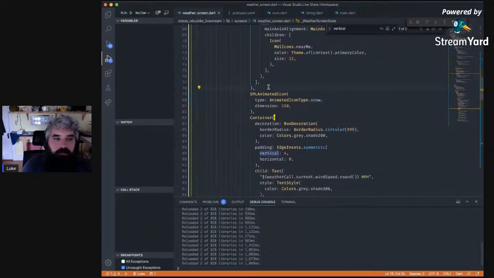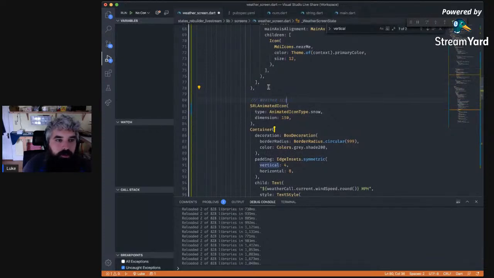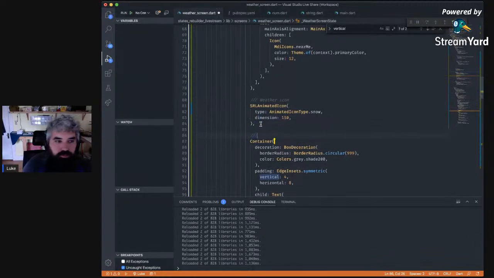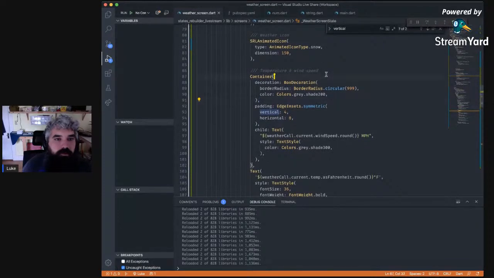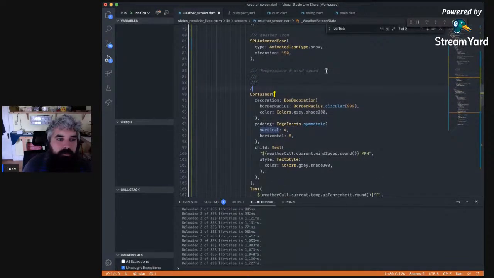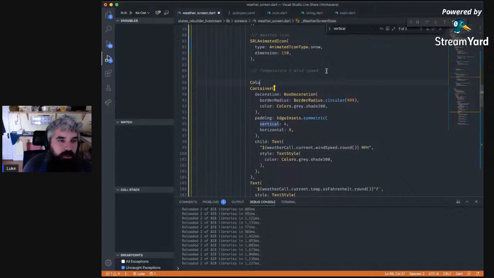Okay, and then we'll say weather icon, and then we'll say, Jesus, what do you want to call that? Call this temperature. Right, and then this is going to be a column as well. It's going to be a column as well. Column children.